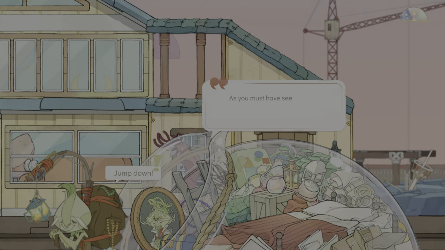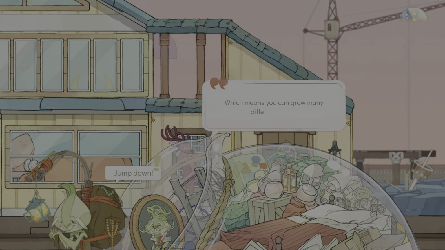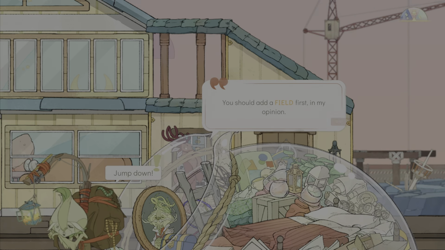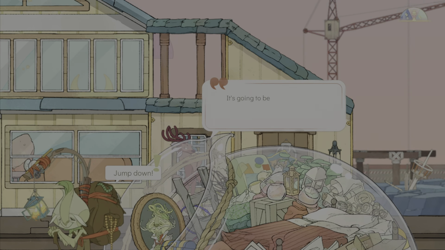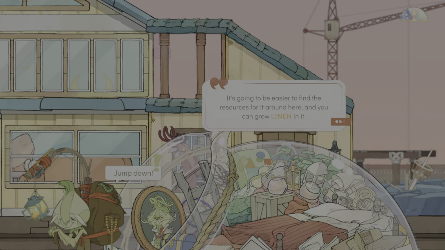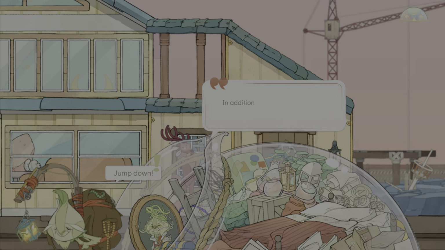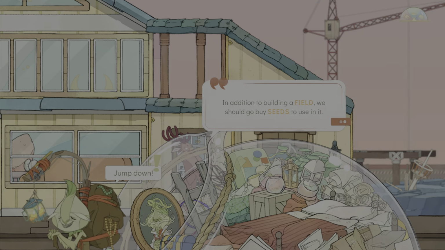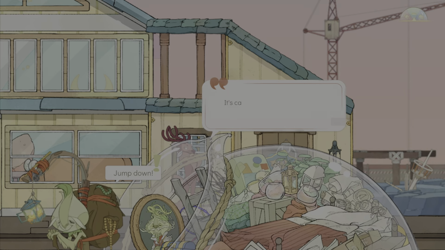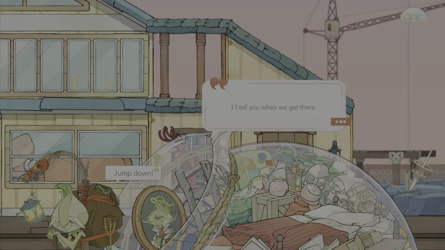Okay, let's keep improving on this craft. As you may see in your blueprint, there's both a field and a garden, which means you can grow many different things and turn this into a dual farm of some sorts. You should add a field first, in my opinion. It's going to be easier to find resources for it around here, and you can grow linen in it, which in turn will be used to craft more things. In addition to building a field, we should go buy seeds to use it in. But that will come later. I need you to visit an island close by. It's called Mostine's Cove, and there's something on it we need. I'll tell you when we get there.